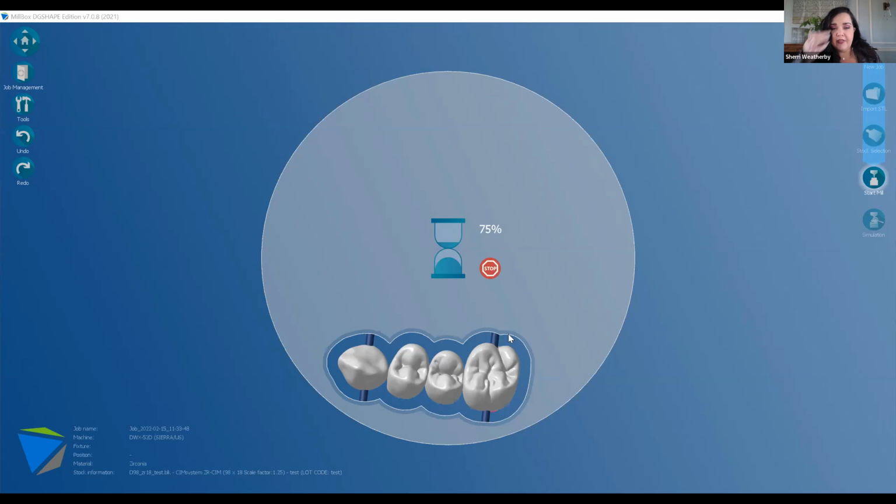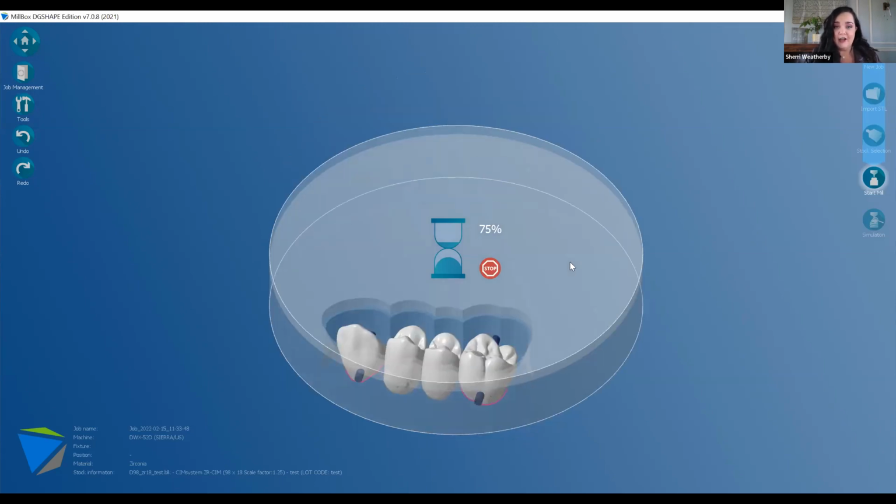Gotcha. And Tim, thank you for your question. I actually get this question frequently about comparing MillBox to Hyperdent. Hyperdent is a fantastic software, just as MillBox. And I think, to be frank, they both have their advantages. I've heard some people say Hyperdent's the Cadillac, and MillBox is, let's say, the Honda that just keeps going and going. It's very practical in everyday life.